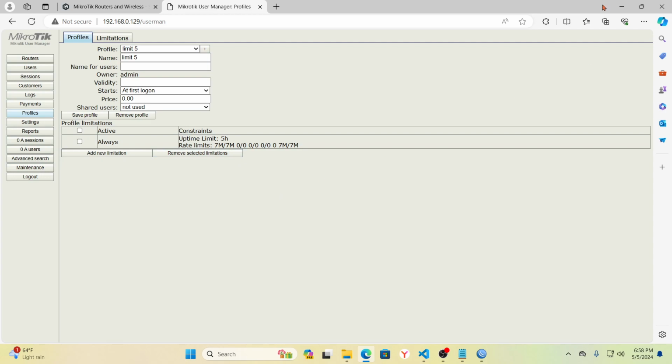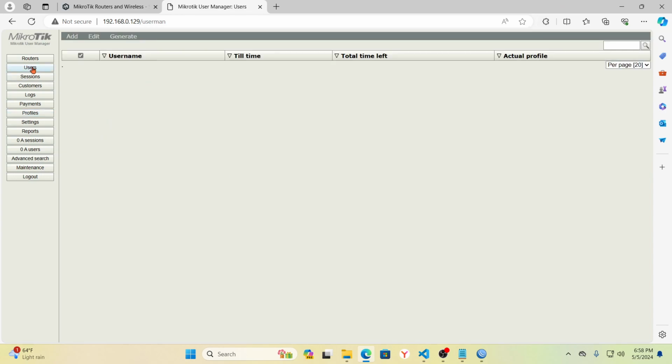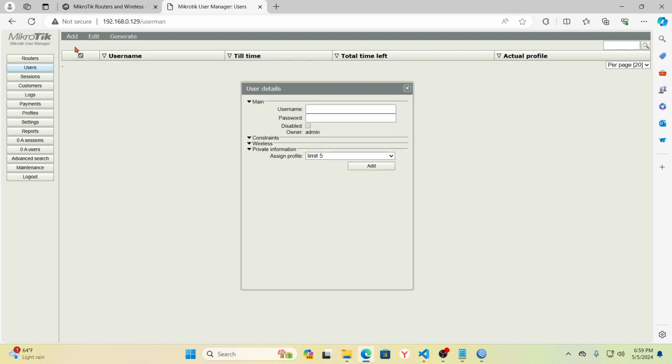Now, we will create users. Click Users. Click Add. Click 1. Type any name. Let's say User 1.